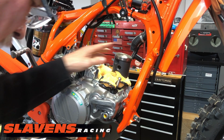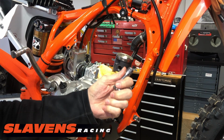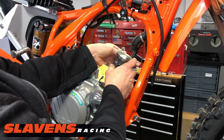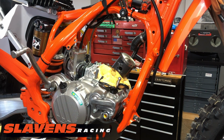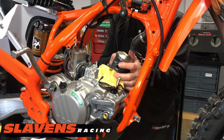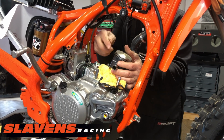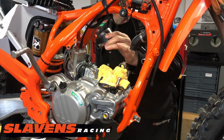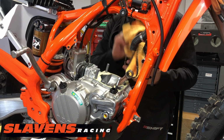So the clip is out. And let me see here. I'm going to see if I can use this extension. Nope, this one won't work. All right. So on the opposite side, I'm just going to push on it with this thread. That comes right off. This pin bearing is brand new, no need to replace it.